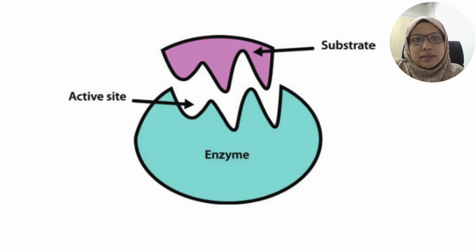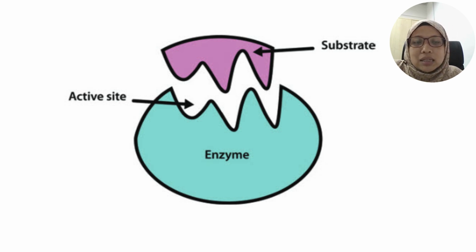Okay, so this is the basic structure of enzyme and also substrate. So enzyme is actually a protein lah. So the basic structure of enzyme is amino acids lah. Enzymes are composed of long chains of amino acids that folded into a complex 3D structure. So dia bentuk dalam 3D structure, and also it has an active site. So dekat enzyme dia ada active site. This is the region where your substrate can bind with it.